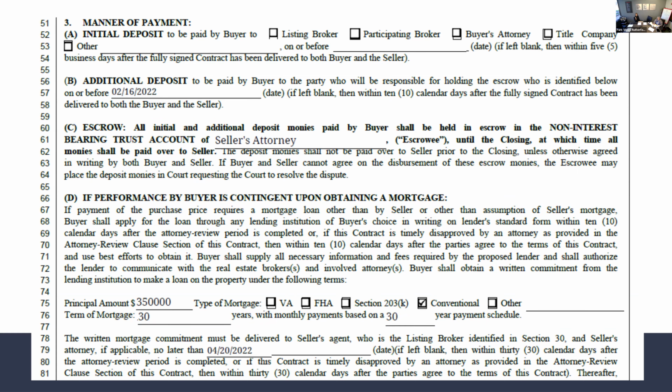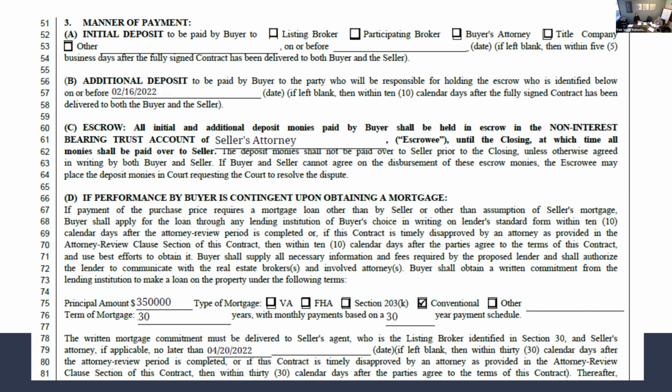And then the term of mortgage, it could be 10 years, 15 years, 30 years. Most common is a 30-year mortgage on a 30-year schedule, but that will also be listed right on the pre-approval letter. And then for a written mortgage commitment, I don't want you to be guessing on what that date will be. I want you to pick up the phone and call the mortgage lender and just say, when do you think we'll have mortgage commitment by? Because that will also dictate when you can close on the property. And you want to be truthful on that date.